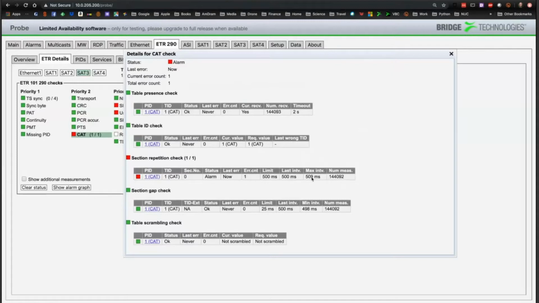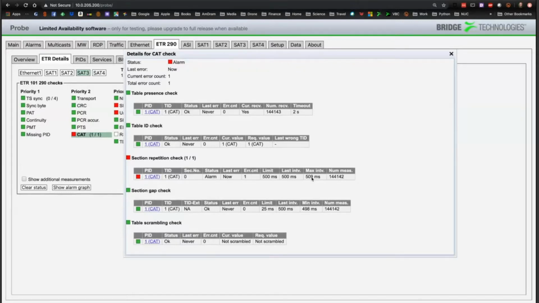So this error is only just an error, 9 milliseconds over the standard. And that's one of the problems with ETR 290 testing. ETSI had to draw a line somewhere, of course, and they say that the CAT must appear every half second, every 500 milliseconds. And if something is even 1 millisecond over, then that will generate an error.